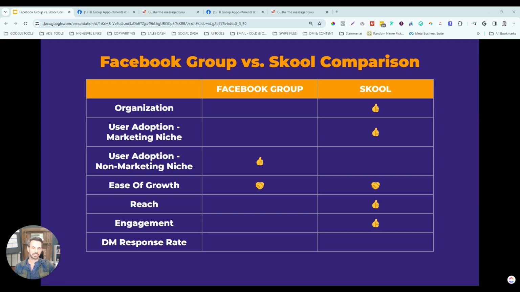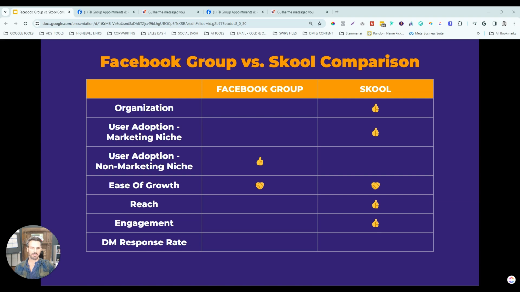So one of your first steps, if you do go with a Skool community, should be to get your members to download that Skool app as soon as possible, so that they get used to chatting on the app. They can see your notifications and see your posts, which is another way to get more reach, because now they actually see the notifications on their Skool app as well.